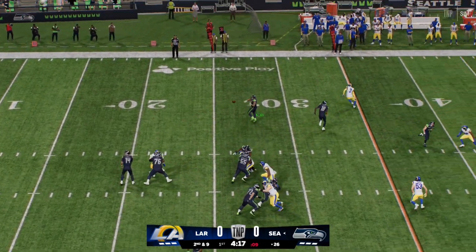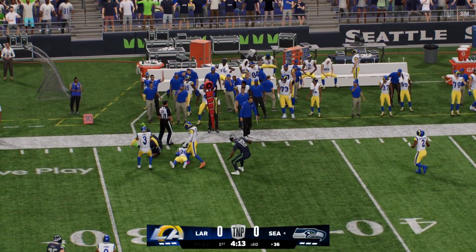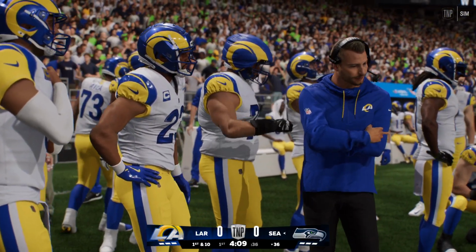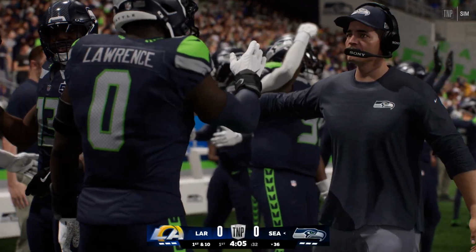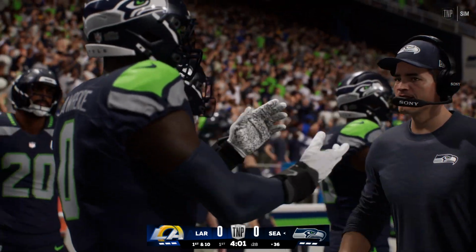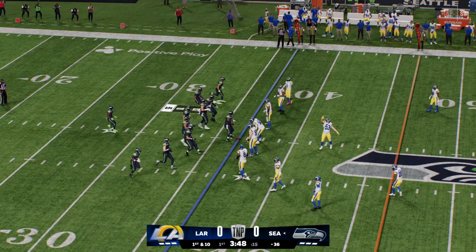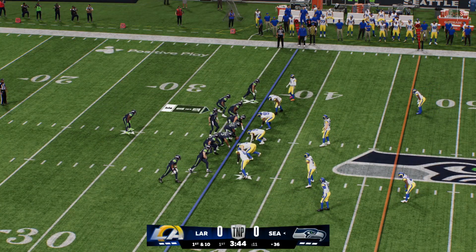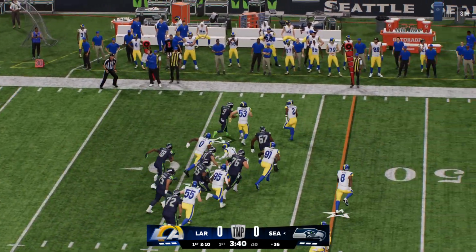Play action. It's Darnold. We'll get that to Charbonnet. And they're able to get this one across the 35. 11 yards there and a first down for Seattle. I like it, I like it, I like it. Get everyone involved in the passing game, and you know you can create those great mismatches throwing it to your guys out of the backfield. And on the first drive, that can also help establish some rhythm, right? I think so. It gets everyone involved. They feel like they're part of it and really gets them amped up as they go forward.